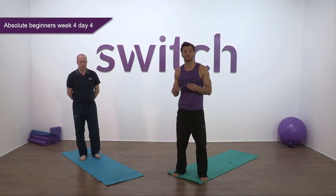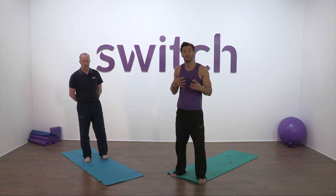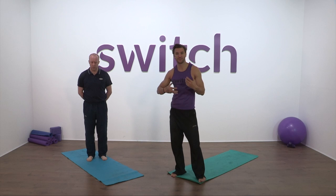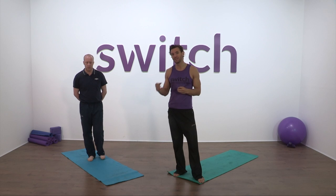Now over the last few weeks we've slowly begun to introduce our yoga practice, but we've used it in a more restorative way. So we've been using the yoga sessions to re-ease the muscles out, re-lengthen them, re-correct posture, which we know is so vital and so important to your workouts. But today we're going to take it on a little bit further.